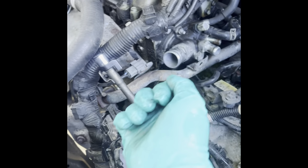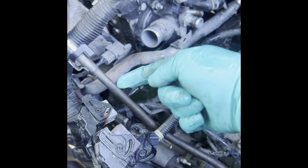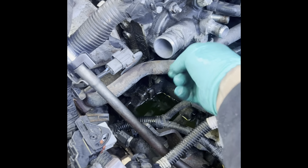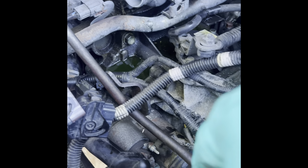You gotta just wiggle it. Just wiggle it back and forth as you're applying pressure, pulling it out. And it comes right out. 13 millimeter. That bolt's underneath, like I was showing you earlier.